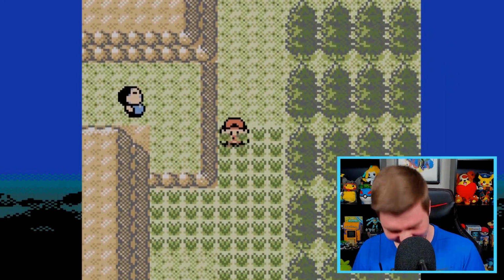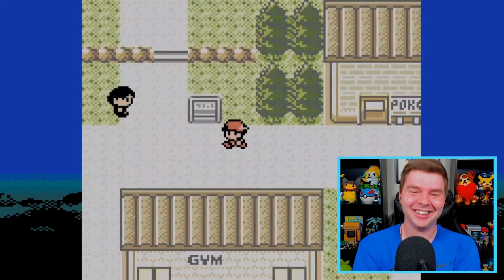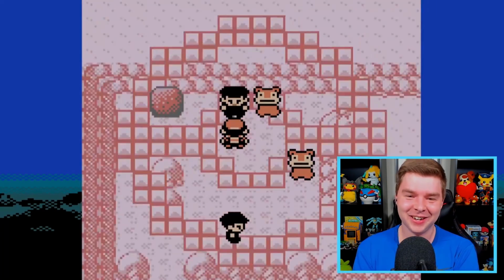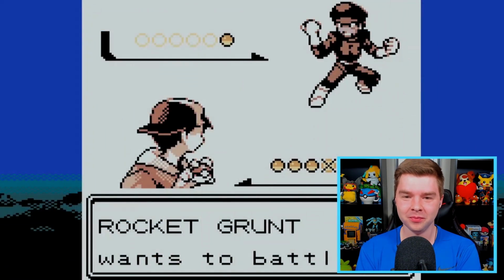Before I head into the Union Cave, though, the guide has a small part about the ruins but I skipped it by accident and didn't even realize it until now, but luckily it is an optional area. I finally make it over to Azalea Town right now, and the first thing I have to do is help Kurt take on Team Rocket in the Slowpoke Well, which I do pretty easily since my team matches up very well against the Pokemon I come across.